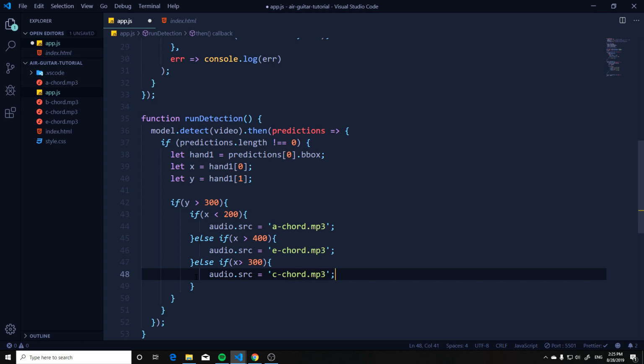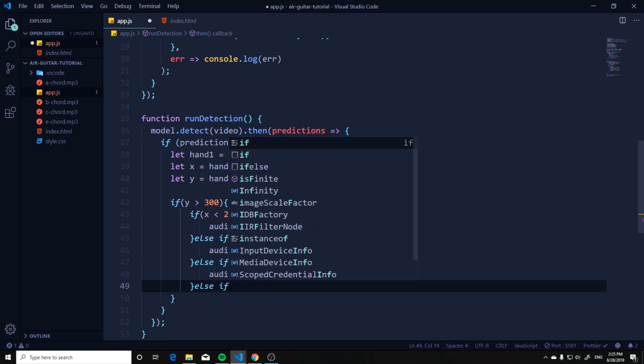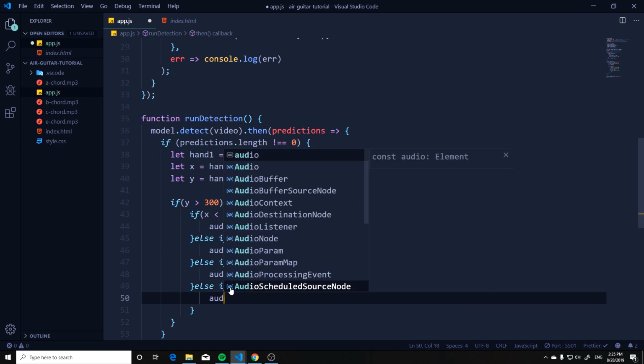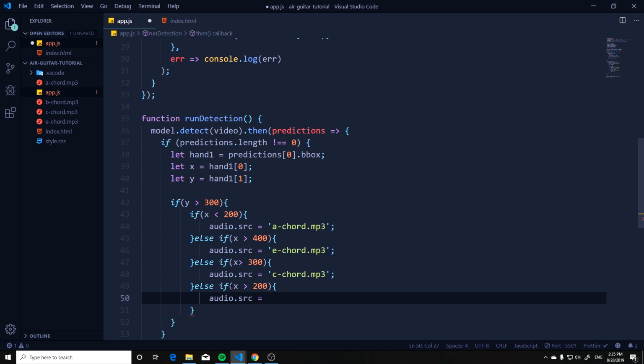There we go. Do we have another one? I think we have another one. Else if x is bigger than 200, then audio.source equals the B chord mp3. Perfect.